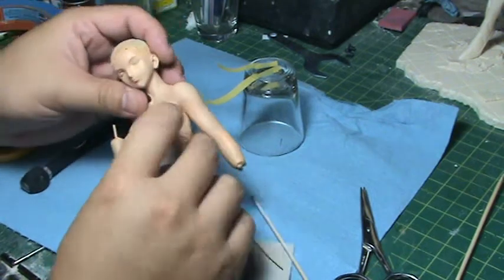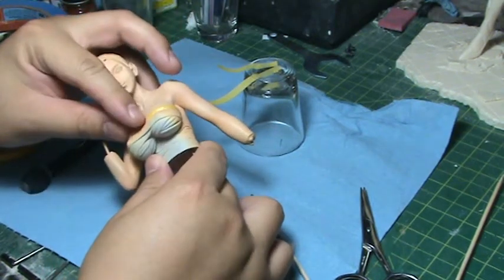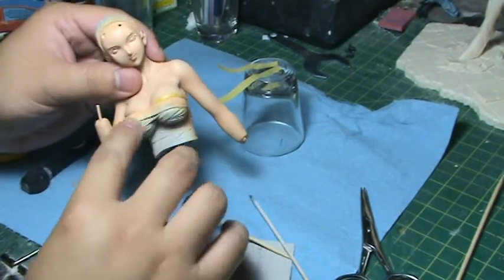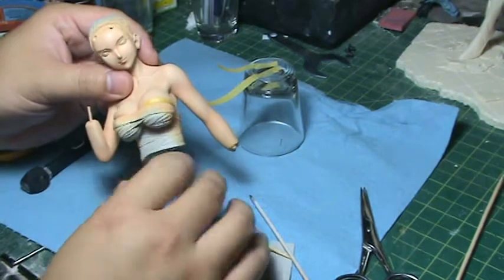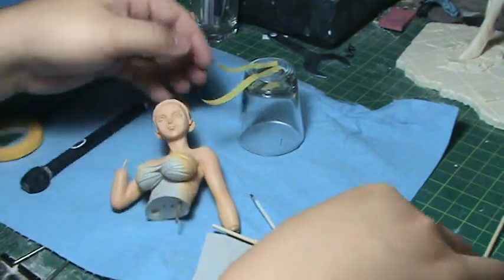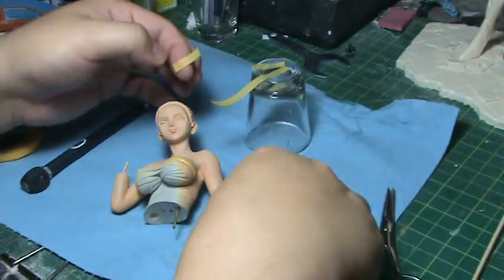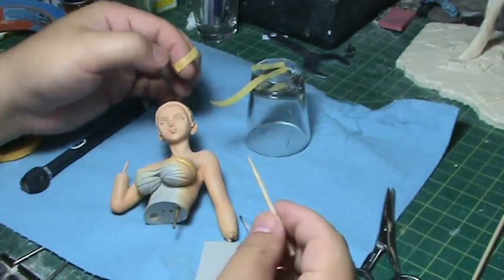Now what I'm doing is I'm masking off this area. I've already got a piece of masking tape down, and I want to mask off the skin so that I could paint the body wrap. So what I'm using is Tamiya tape here, and I'm just going to cut off a little sliver of this, and I'm using a bamboo skewer to apply this.